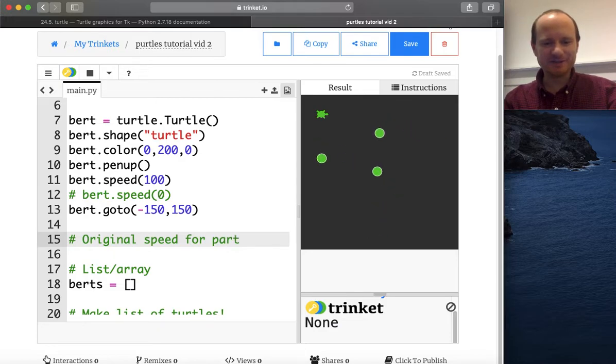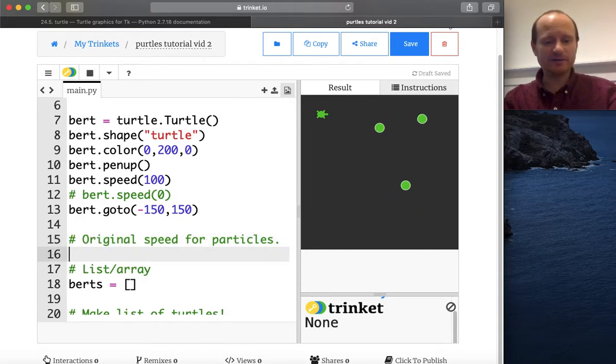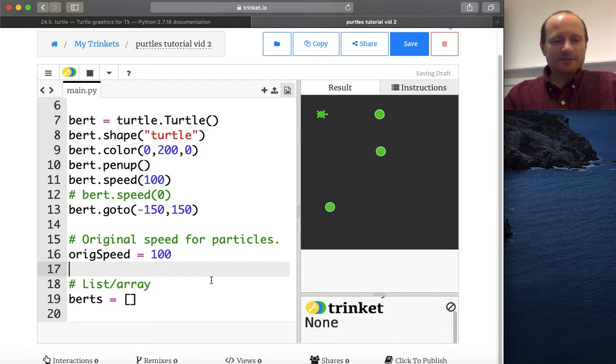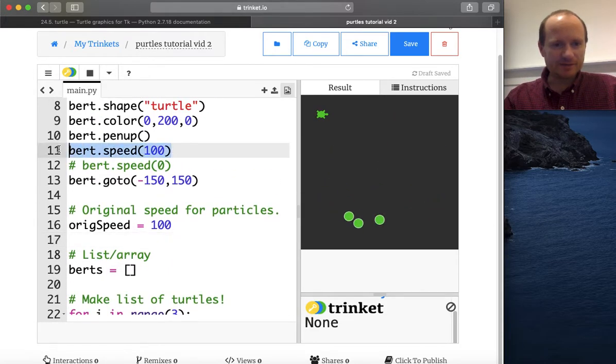Should not call them Berts, particles, because they're on the Berts array. So, damn it, where's rig speed? Rig speed equals 100. So I can set that here, and then I don't need to set Bert speed anymore.